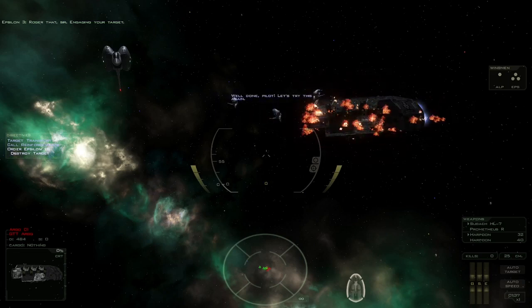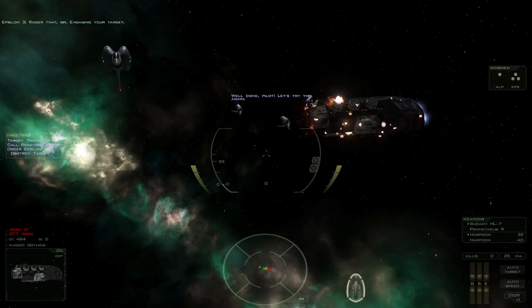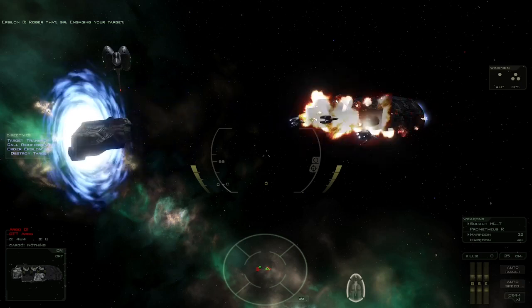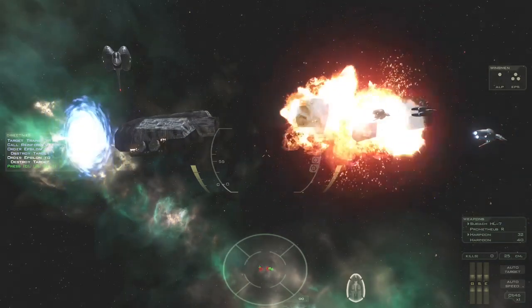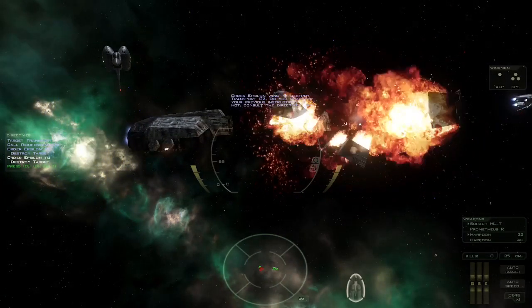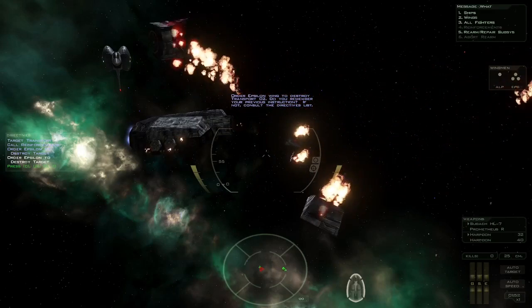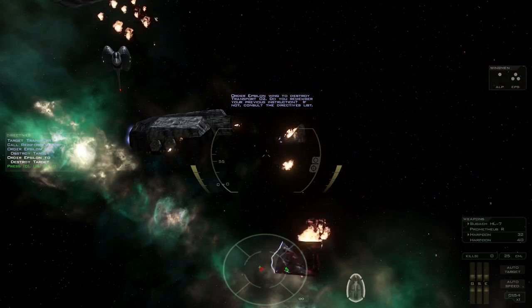Well done, pilot. Let's try this again. Order Epsilon Wing to destroy Transport 2. Do you remember your previous instruction? If not, consult the directives list.